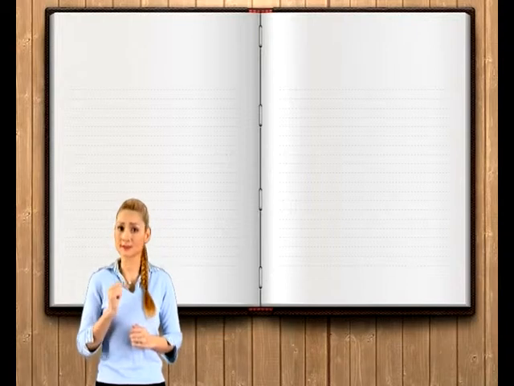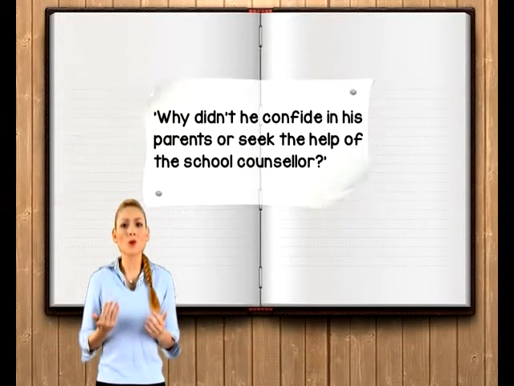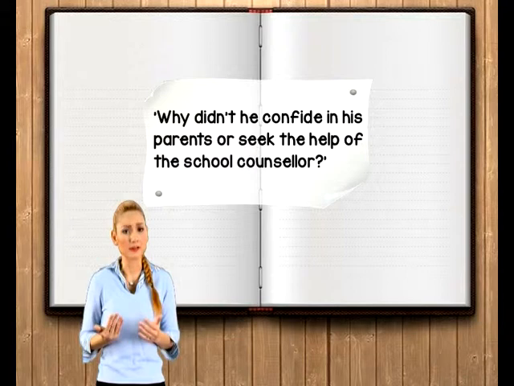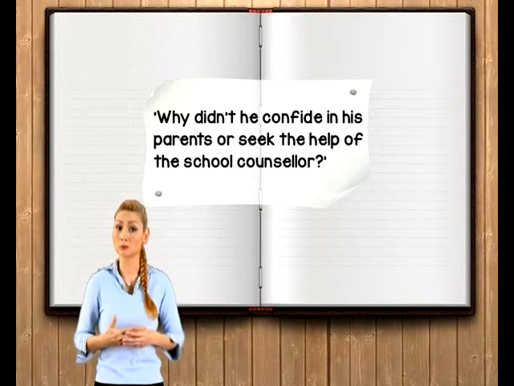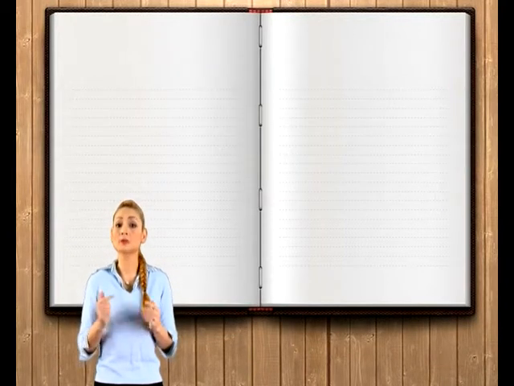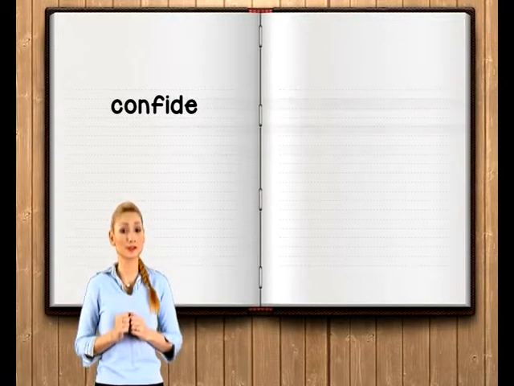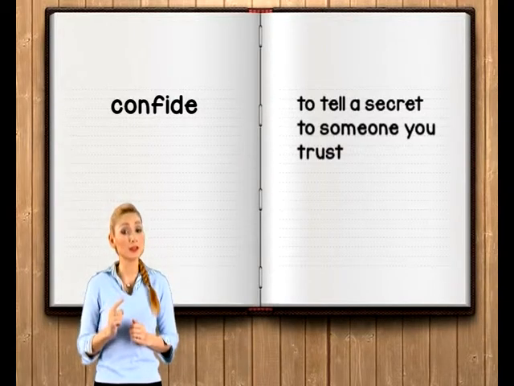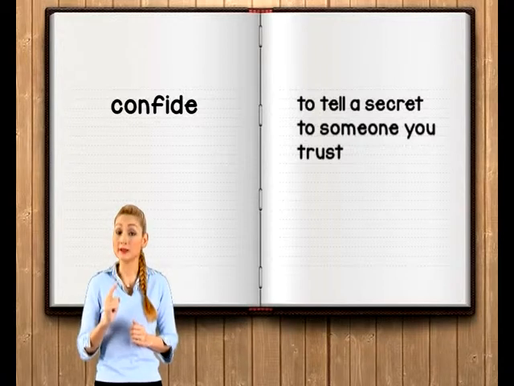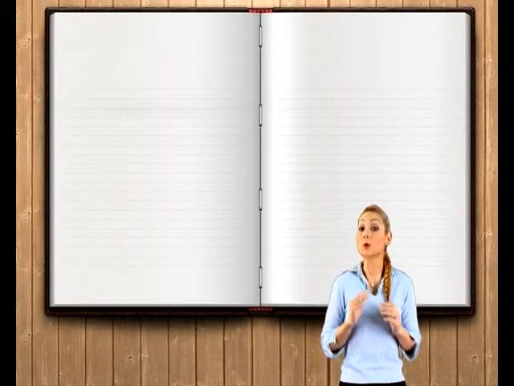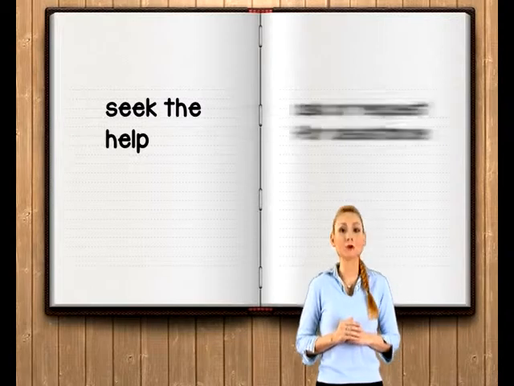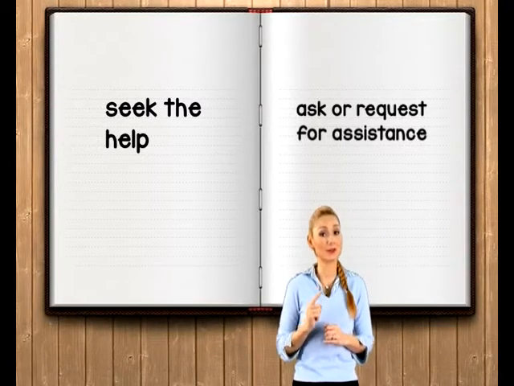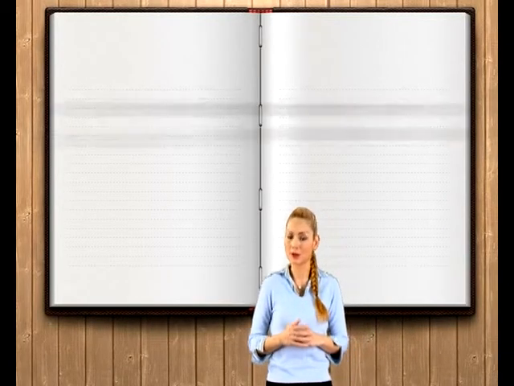Pushpa also asked this question. Why didn't he confide in his parents or seek the help of his school counselor? To confide is to tell a secret to someone that you trust because you know that he or she will not repeat it to other people. When you seek someone's help, you are actually asking or requesting for that person's help.